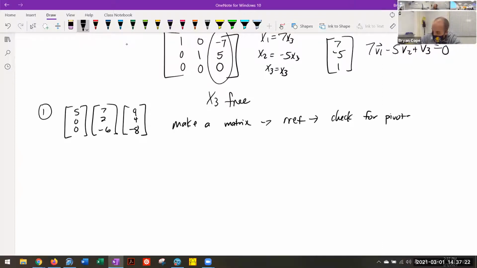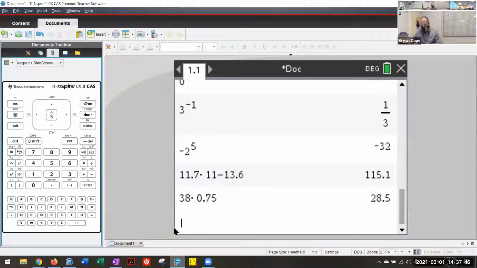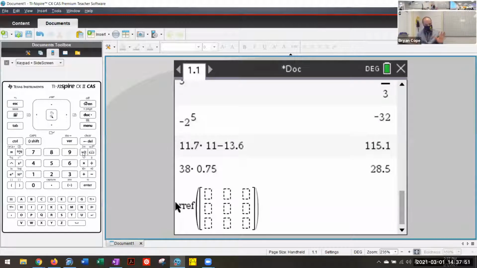So you're looking for whether it's independent or not. Yes. So, pivots. Do we want a pivot in every row or a pivot in every column? We want every column, right? Because we want no free variables, because we want no more solutions than the trivial solution. Okay, so let's do it. RREF. We don't need to augment it. You can if you want, there's no harm in doing that. No difference.